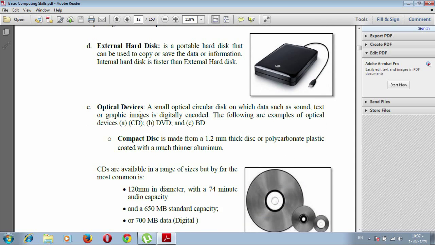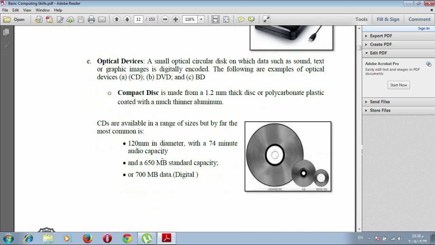Optical devices: a small optical circular disc on which data such as sound, text, graphics, and images is digitally encoded. The following are examples of optical devices: CD, DVD, and BD. The CD, which is the compact disc, is made from a 1.2 millimeter thick disc, and we can store our data on it.